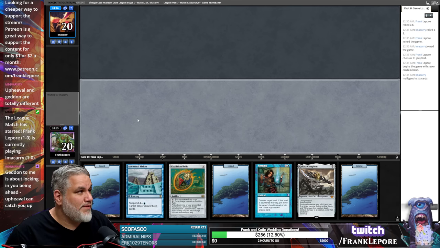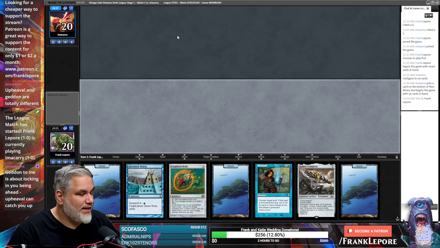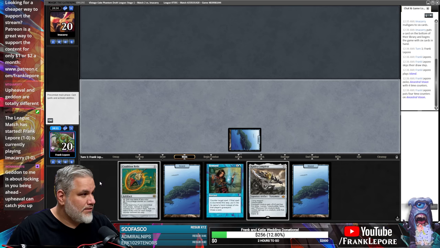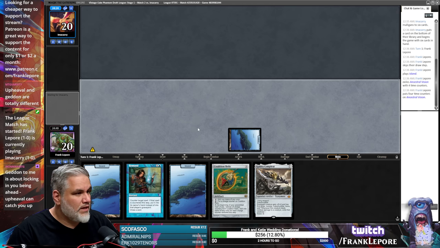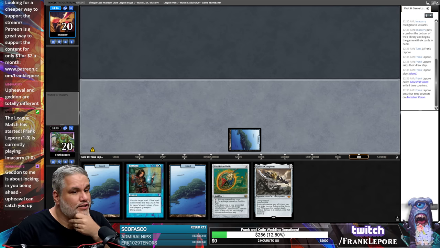Yes, I agree with that. Armageddon is about locking in you being ahead. Like, I'm already ahead, you're behind. I'll Armageddon, and I get to keep my lead. Whereas Upheaval is like, okay, if we're both even, I can bounce everything, replay a land, replay some things that made mana because I had excess, and then just kind of go to town on you. I think Upheaval is a great card when you're ahead, when you're behind, or even when you're at parity. As long as you can float mana when you cast Upheaval, I think you're in good shape.